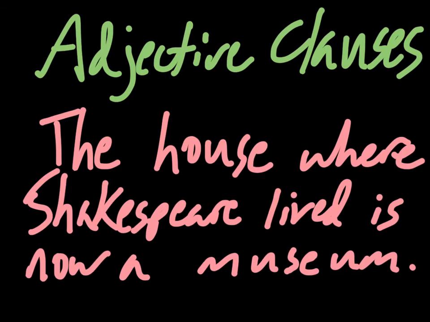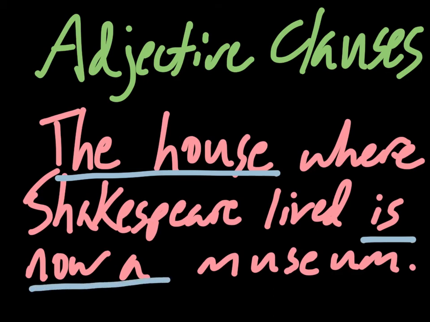Alright, so here's an adjective clause, or an adjectival clause. I've heard it expressed different ways. So, where's the verb? Well, we have another is case. It's a very simple verb to use in creating a sentence. And so it says, the house where Shakespeare lived is now a museum. If you ask yourself what the subject of the sentence is, you could say the house. Okay? The house is now a museum would be that main sentence.